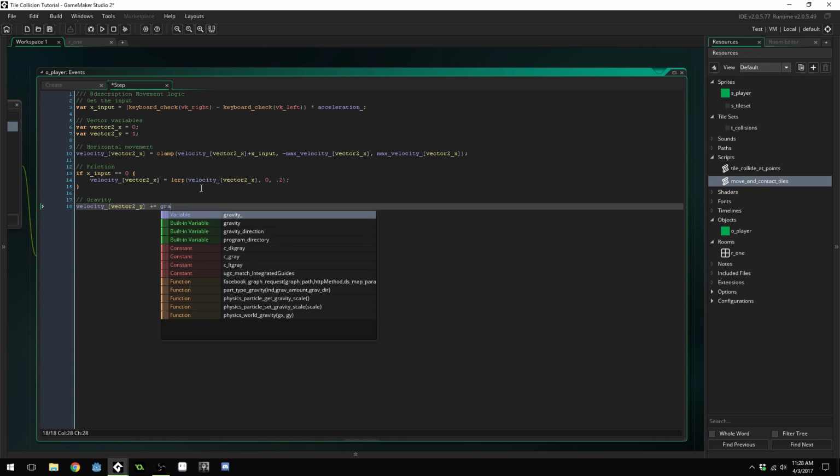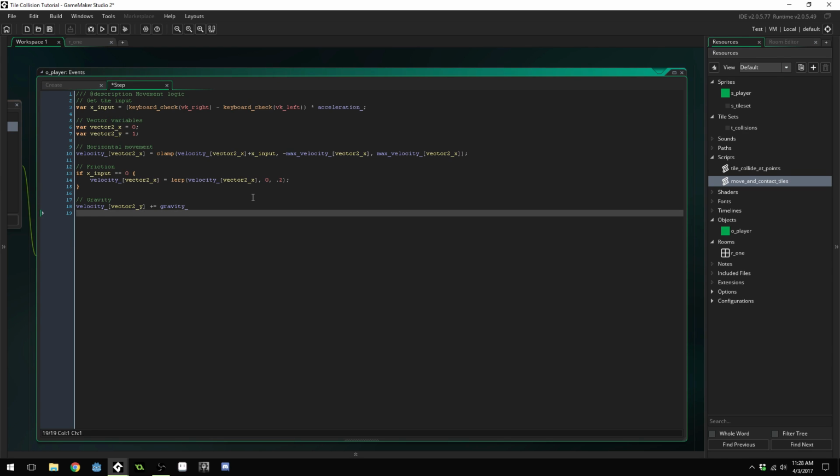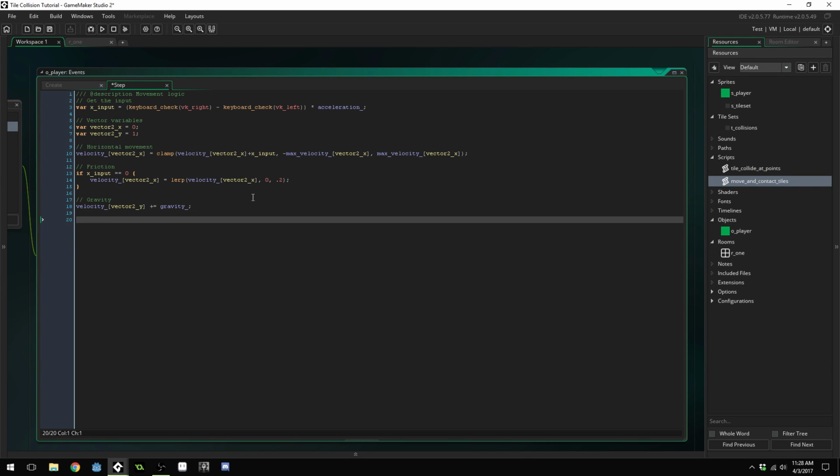So you can see if I start typing in gravity, it will prioritize my gravity underscore instance variable over the built-in variable, which we do not want to use. So I like that. Of course, if you do an underscore beforehand, it also would prioritize it. But then you'd have to hold shift and do an underscore in order to get your autocomplete. I can just start typing gravity and hit enter. I don't have to hold shift. Anyway, it's kind of silly, but I like it that way.